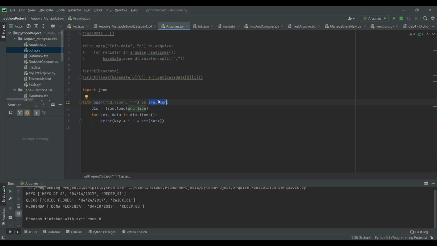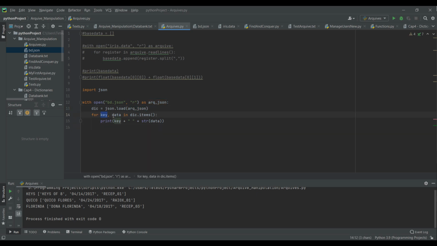Any time I need to say that I'm reading the bd.json file, I will refer to it as arc_json. So dic, from dictionary, equals json.load, which is loading the file, opening it specifically from arc_json.